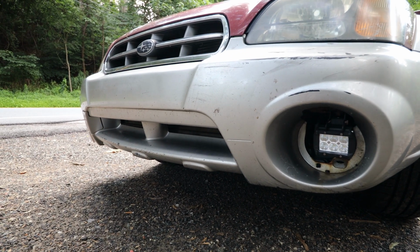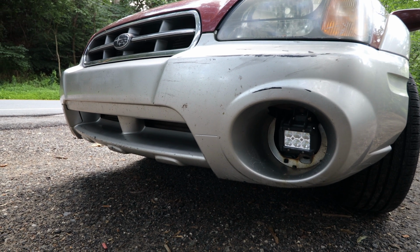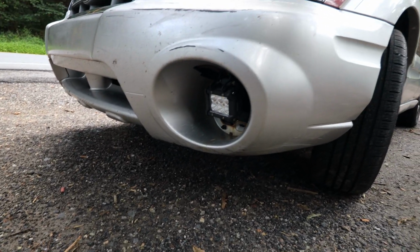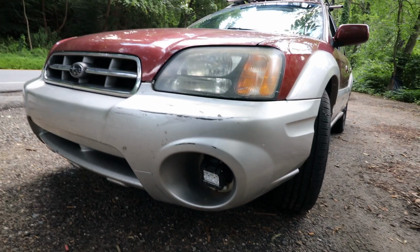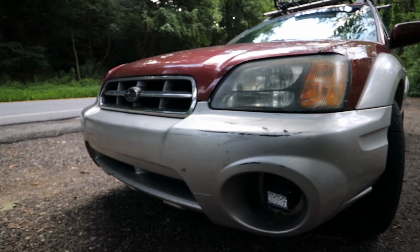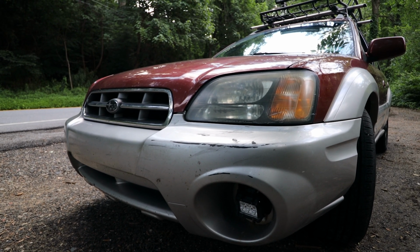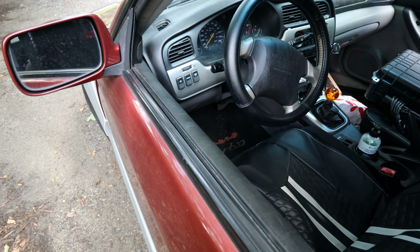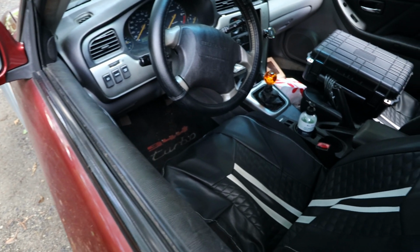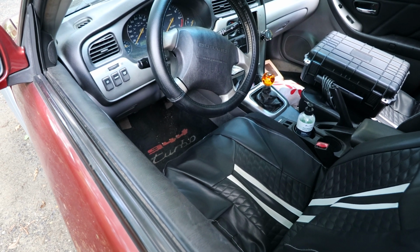They are significantly brighter, no warm-up period, and very good wide coverage. They are so bright, and they are aimed downwards, as well as being very much brighter than the factory headlights. Future modifications will include some LED replacement lights for the Baja in the main headlights. Simple interior modifications have included just putting on a steering wheel cover, seat covers, and replacing the shift knob due to the fact that the condition of everything was disgusting.